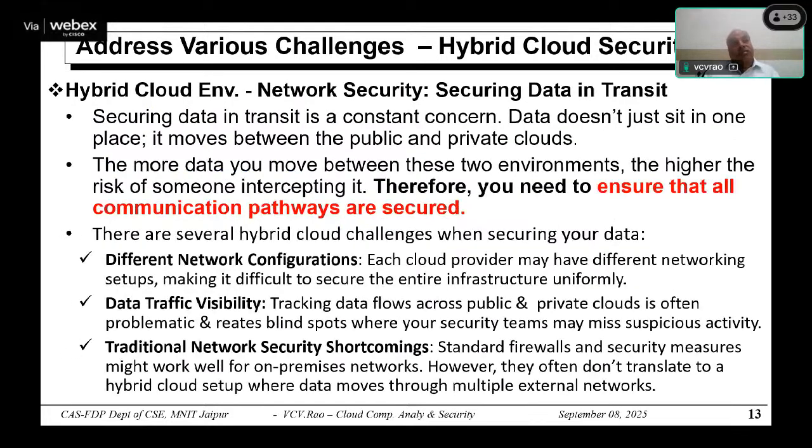Securing data in transit is another one we need to know about: how the network is set up, how the entire infrastructure security protocols have been laid out, and how the data flows across public and private clouds. How many networks are there, what are the L1 switches, L2 switches, how many edges and forks we configure; all of this we need to understand. We also have to know the firewalls. In other words, we need virtual private networks, a virtual secure pathway to connect from one system to another. And then how the traffic is visible, and how the traffic relates to blind spots, all come under security, which we need to understand.